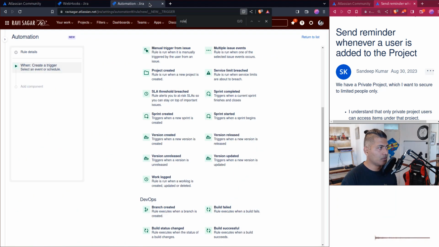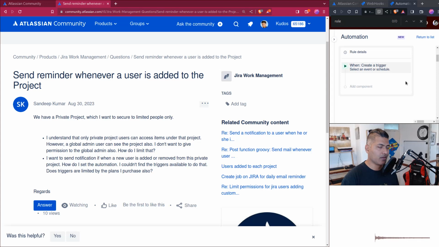And the thing that I was going to suggest in this situation is that one possibility is to rely on REST API. So use REST API, fetch the list of all the people in your role, and maybe fetch this list somewhere, or maybe do it using an automation rule if you're able to parse the JSON. You can. It is a bit of a pain, but you can. And maybe do it outside Jira. So basically, do it regularly. Either go to the project and manually take a look at it, or set up some automation or some script outside Jira to fetch this every day regularly, so that you're able to monitor, if not trigger, the role changes.